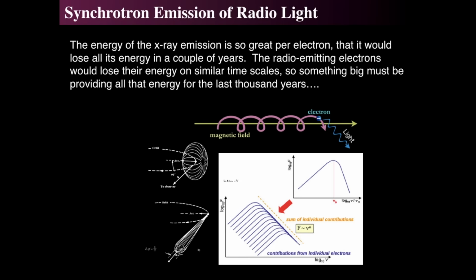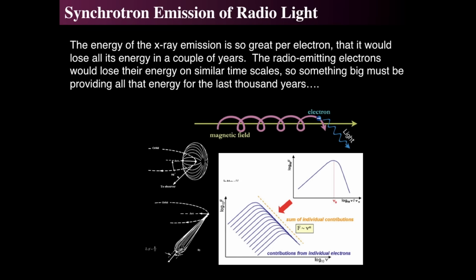So synchrotron radiation, though, and the reason we think that this is the case, is that the emission happening is so incredibly vast from these things that the X-ray emission would be so great that it would actually lose its energy because it's spiraling out, it's emitting energy, so it doesn't do this forever. It loses its speed as it's moving, and therefore spirals down, and so the electron, instead of emitting X-rays after a few, like 5 or so years, slows down until it's emitting light only in radio frequencies. And when it's emitting in radio frequencies, it'll take about 1,000 years for it to slow down where it's not doing that either. So synchrotron radiation spans from X-ray to optical light to radio light.